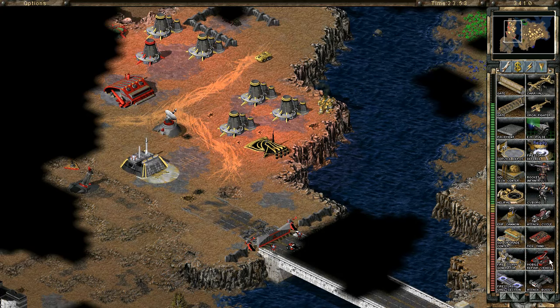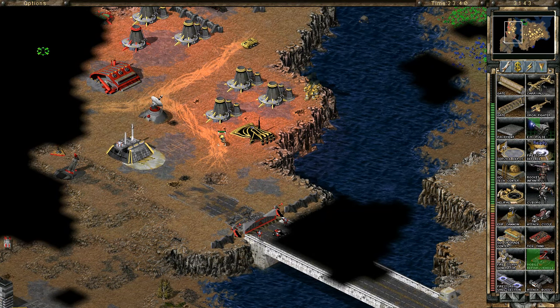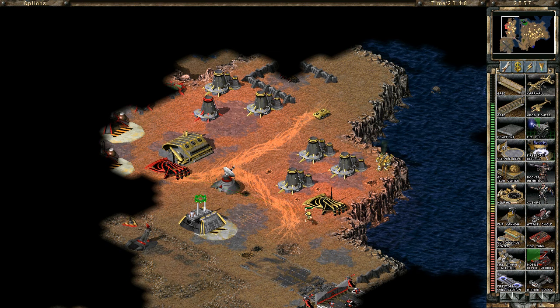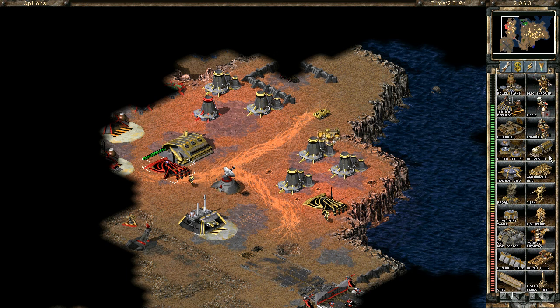So. Now we build the most cheap vehicle in the game. Sure, we have to invest $5,000 redos into it, but that's absolutely fine, because we can repair our units for free once we build it. And, oh, that's a bit unfortunate. Why would you do that, Nod? I mean, thank you. You're making my life that much easier.